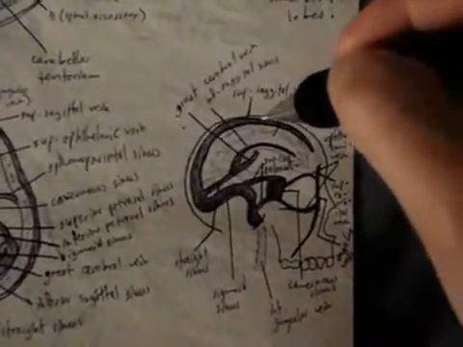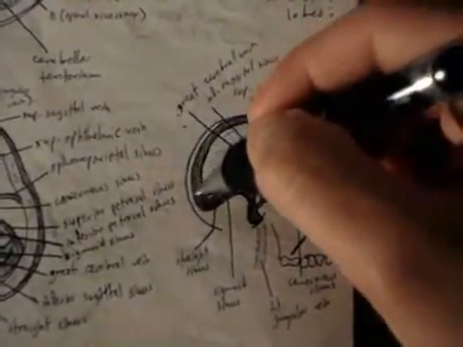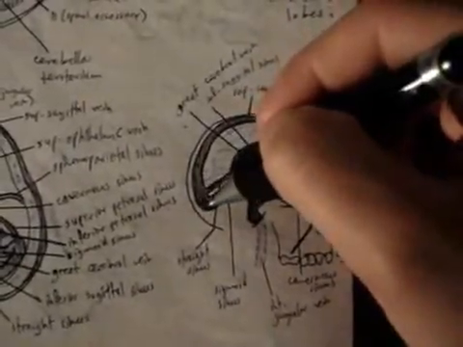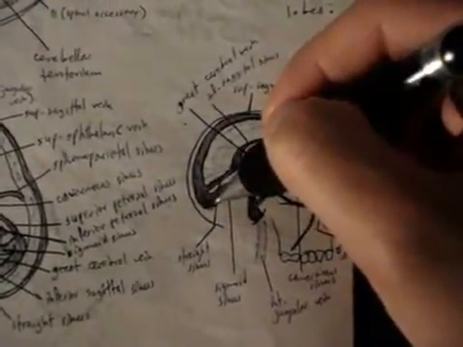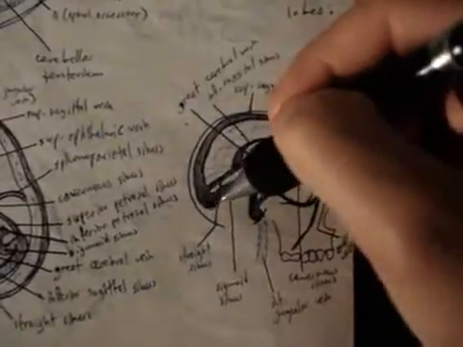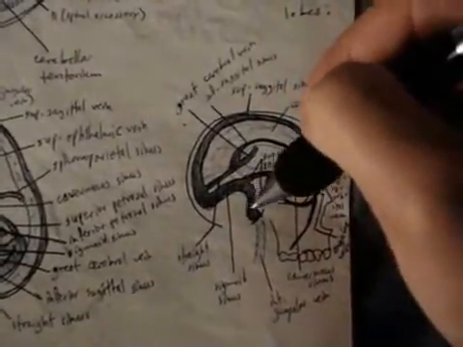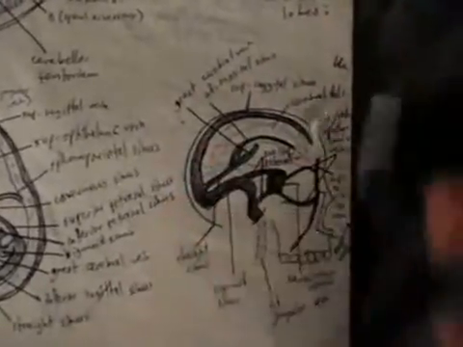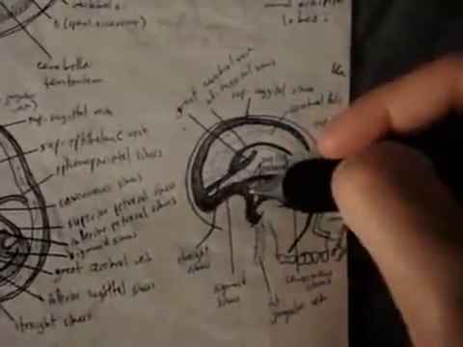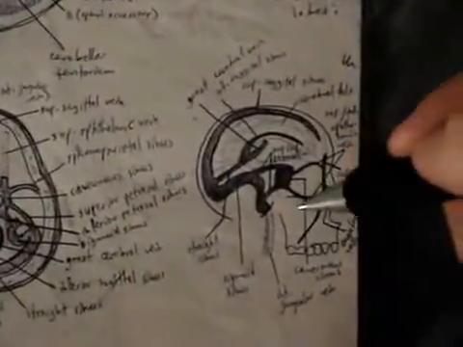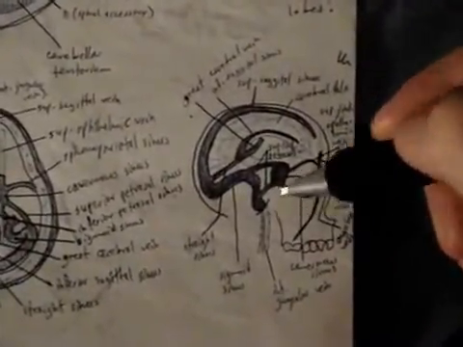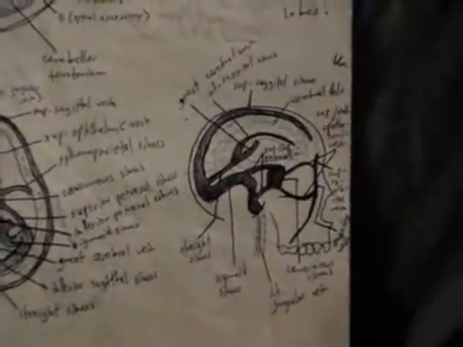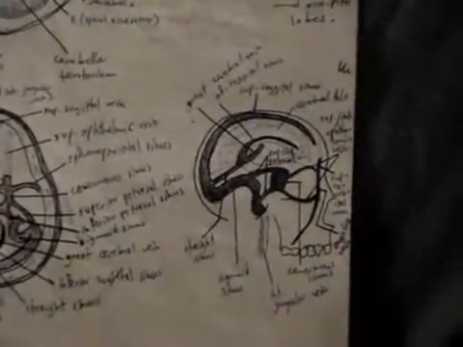So here's the superior sagittal venous sinus, which drains back into a transverse sinus, and then into a sigmoid sinus, because it's shaped like a sigmoid. You can't see the transverse sinus. It basically comes towards us out of the plane, and that then drains into the sigmoid sinus, and then that into the internal jugular vein. So that is the internal jugular vein here, which passes, of course, through an opening of the skull called the jugular foramen.